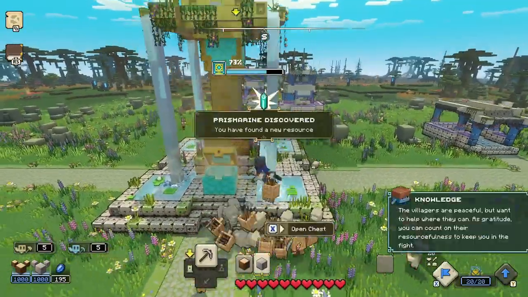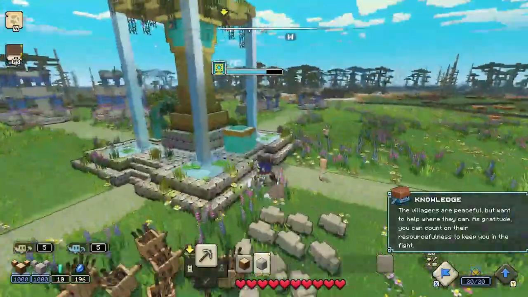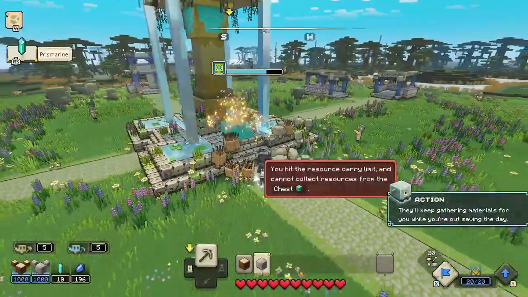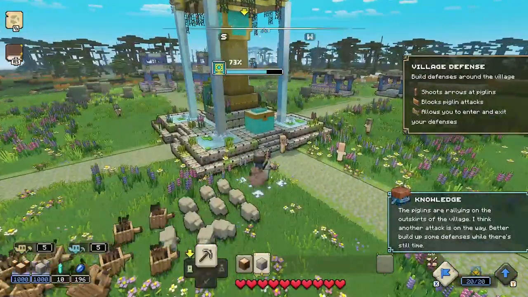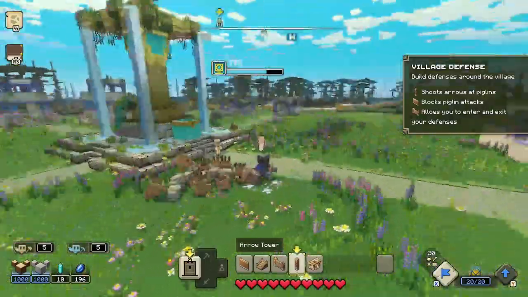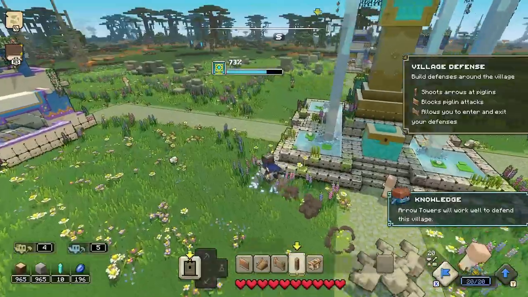The villagers are peaceful, but want to help where they can. As gratitude, you can count on their resourcefulness to keep you in the fight. They'll keep gathering materials for you while you're out saving the day. The piglins are rallying on the outskirts of the village. I think another attack is on the way. Better build up some defenses while there's still time. Arrow towers will work well to defend this village.